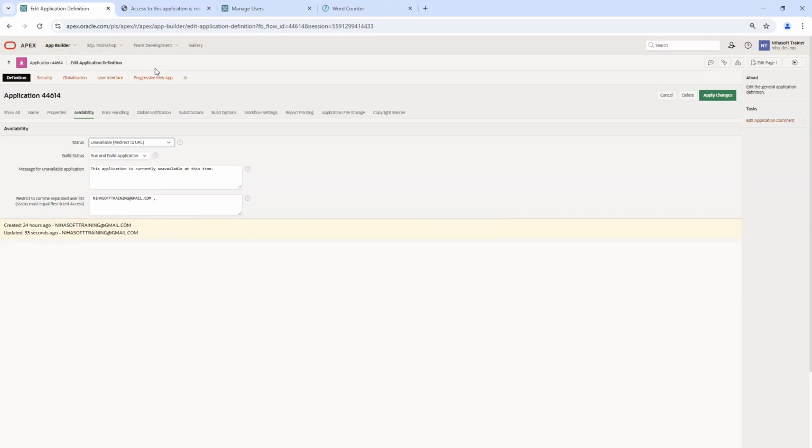We can provide a URL and navigate to that particular page when we set the status as redirect to URL. So these two options I will show in upcoming sessions, but I think it's clear how to make the application down for production or live or for development instances.